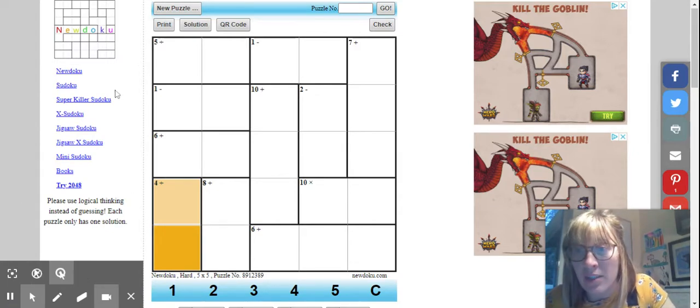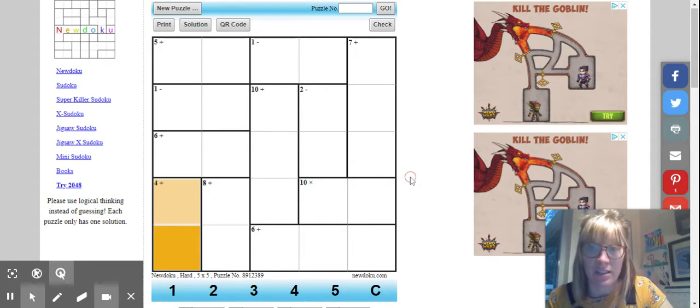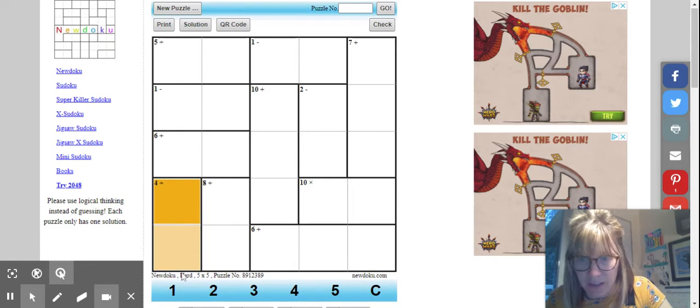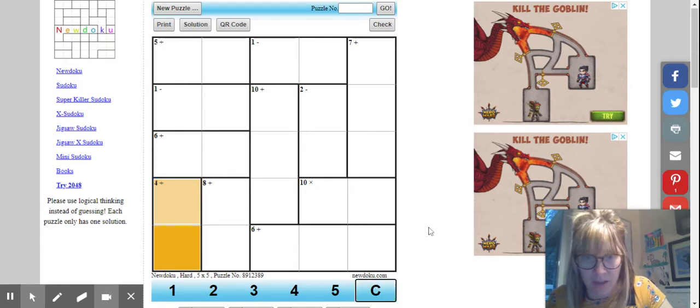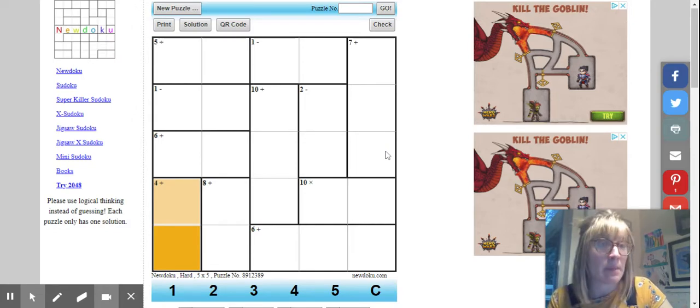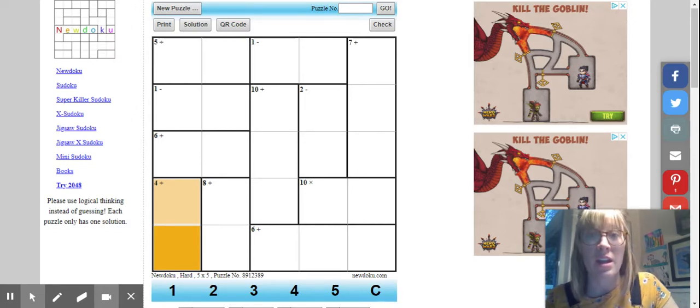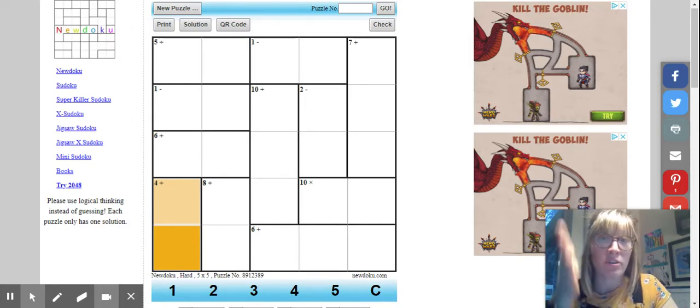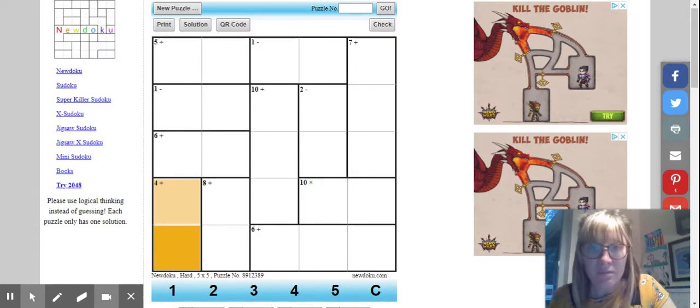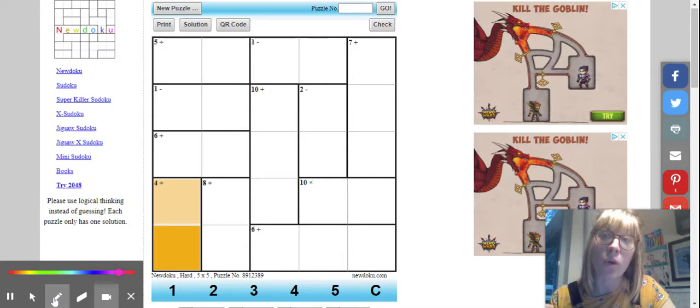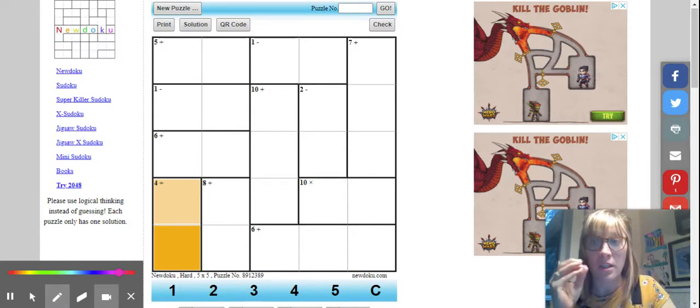So as we browse around, do we have any singles? Well, we don't have any single givens here. I don't know why this is still clicked, but I'll let that go. The process though is the same, right? You're still looking for a 1 through 5 in every column, in every row, and you're going to find if there's any places where a number could go or has to go. It could be a small write. If it's a have to, you can write it big.